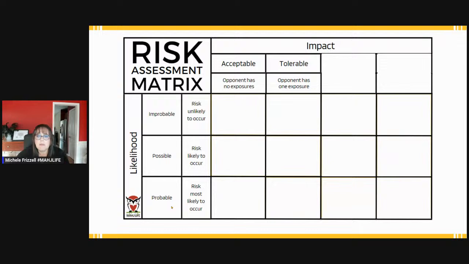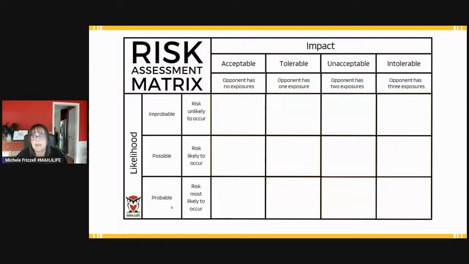A tolerable impact would be if an opponent has one exposure. Then it goes up from there. Unacceptable, opponent has two exposures, and intolerable, an opponent has three exposures. Because the more exposures someone has, by process of elimination, you can figure out what they're playing, and you can use that information to help you figure out the likelihood of you giving someone the ability to either further develop their hand or maybe even give someone the winning tile.